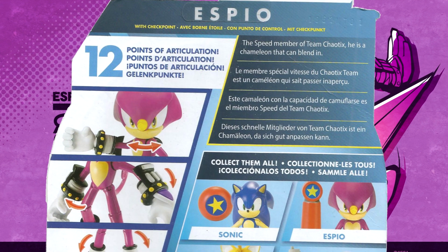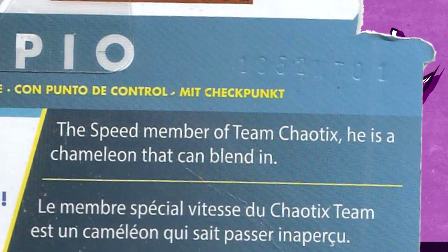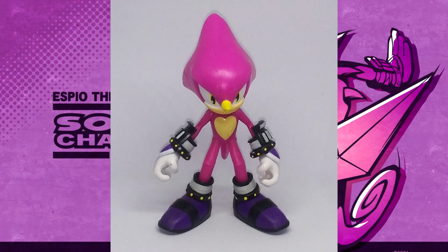On the back of the box, it shows you how many points of articulation the figure has, as well as a small bio of the character. For Espio's bio, it reads, "The speed member of Team Chaotix. He is a chameleon that can blend in." The bio they gave him is sort of lame. They don't even mention that he's a ninja. Also, the speed member? Unless you're a Sonic fan or played Sonic Heroes, you are not going to understand what that means. I would have used a shorter version of Espio's bio from Sonic Generations.